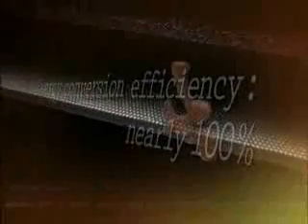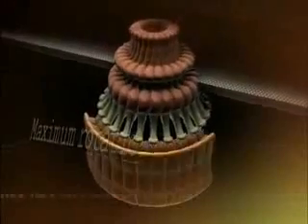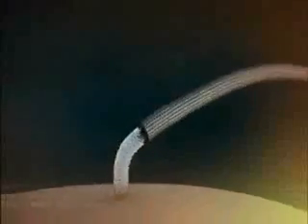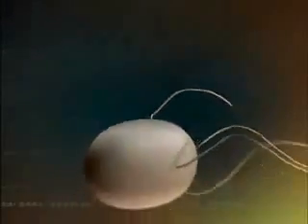In fact, there exists a highly efficient motor with energy conversion efficiency of virtually 100%. What is more, it rotates at a maximum speed of 1,500 revolutions per second, far faster than even the fastest Formula One race car engine. A bacterial flagellar motor with a diameter of only 40 nanometers, it is composed of protein molecules. Two micrometer-sized bacteria rotate their flagella of 10 to 15 micrometers in length to achieve motility.